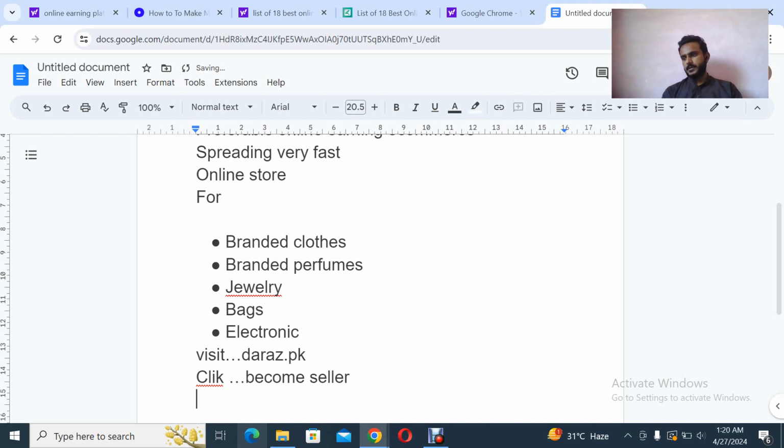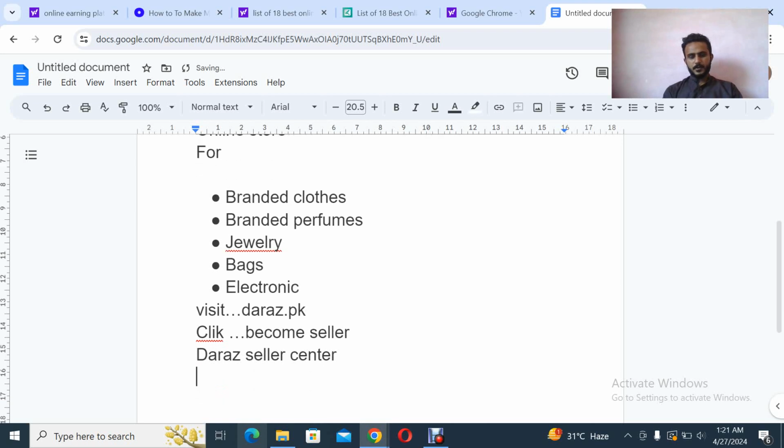After it, it will redirect you to another page, the seller center, and display you options: local seller.